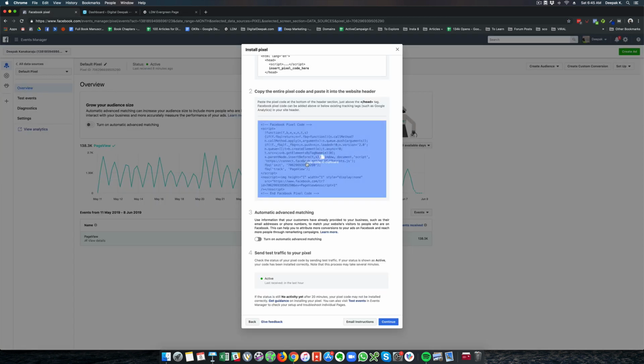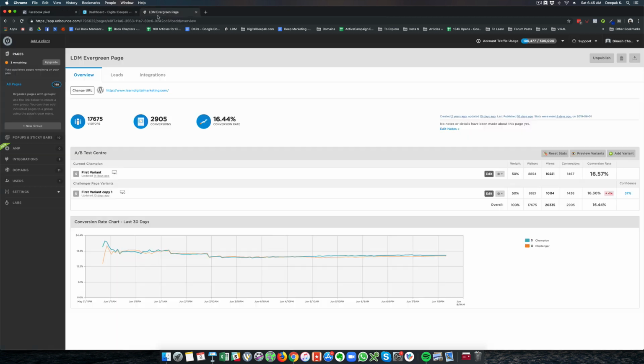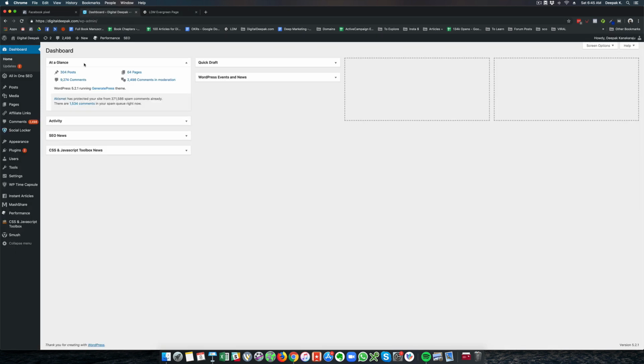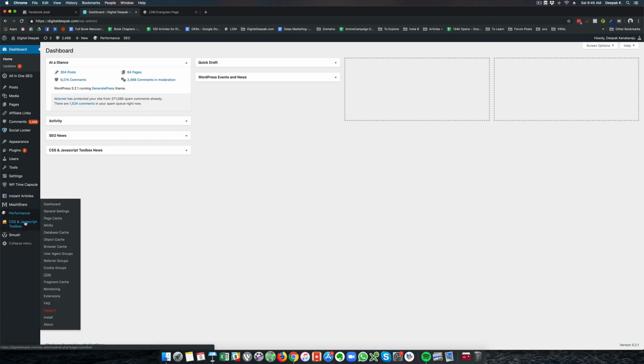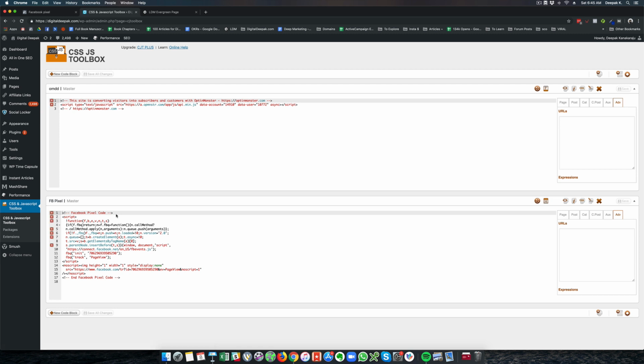Basically I need to copy this and put it in the head section of all the pages of my website. If you look at my blog, I have a plugin called CSS and JavaScript toolbox, and here you can see that I have already pasted the Facebook Pixel inside my blog, and this particular code is going to load on all the pages of my blog.